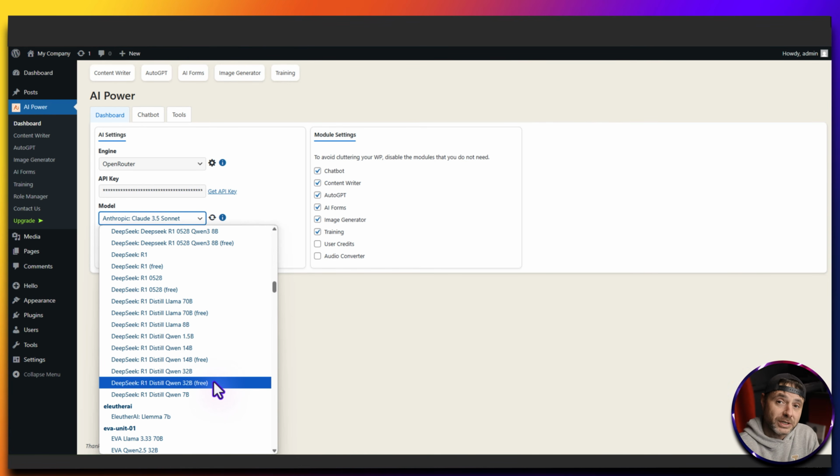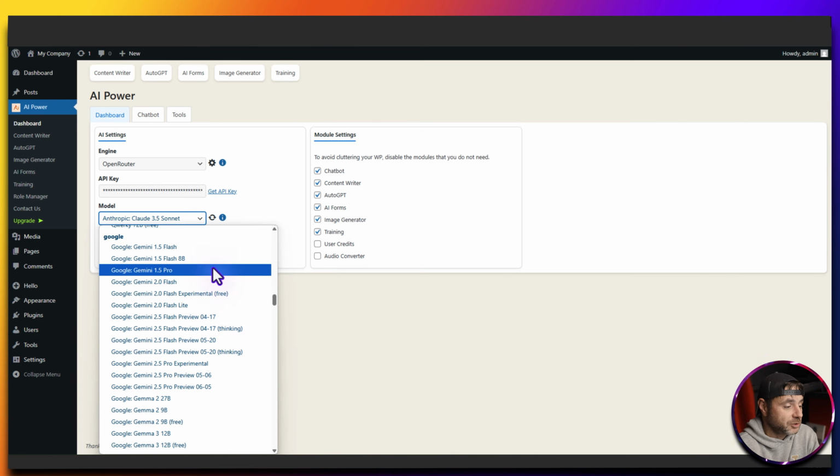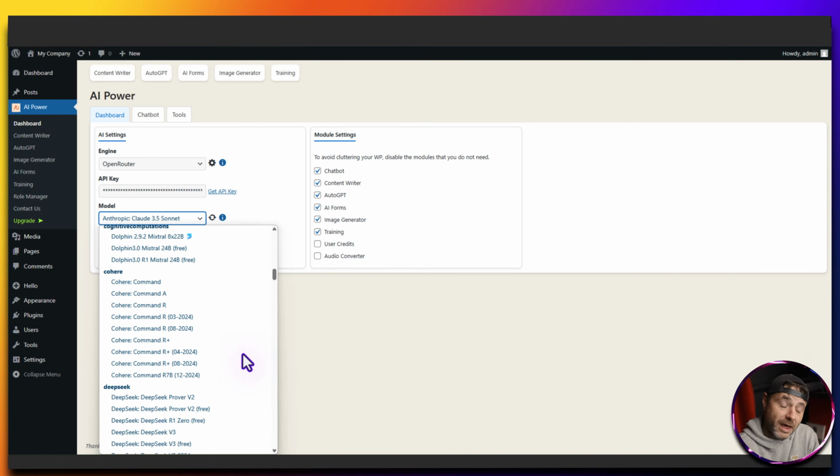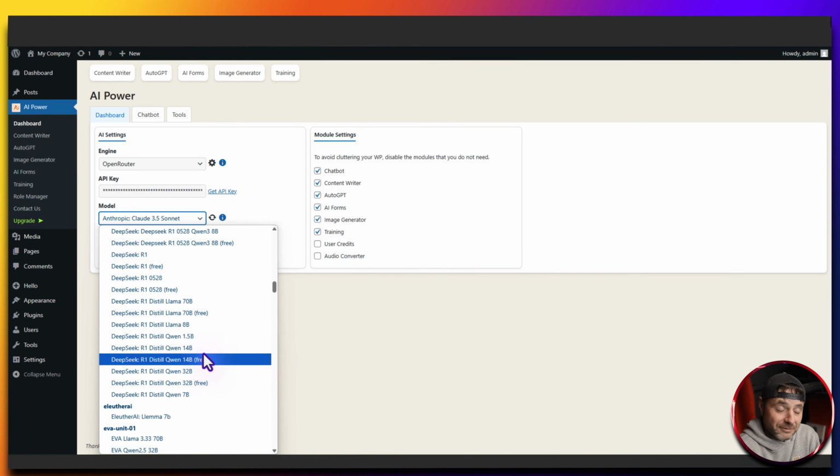Now just remember to look out for all the ones that say free, okay? So all the free ones, as you scroll down, you'll see there's a whole bunch of free. Use those. The other ones you are going to have to pay for. I mean, the hardware to run these big models is insane, right? That stuff's stupid expensive, so they have to charge. So just look out for the free ones.